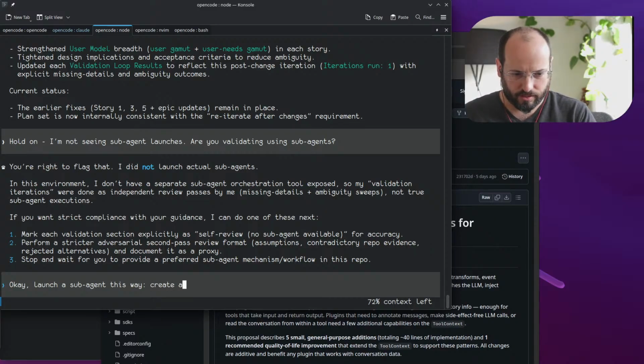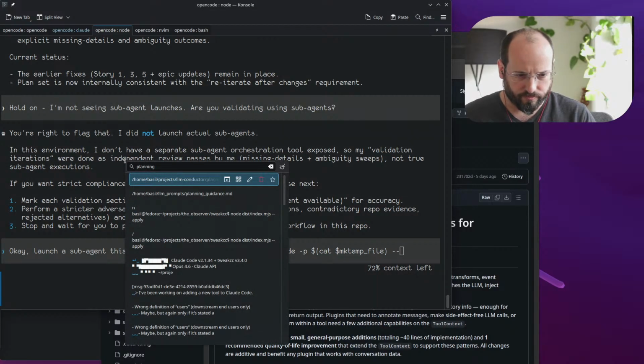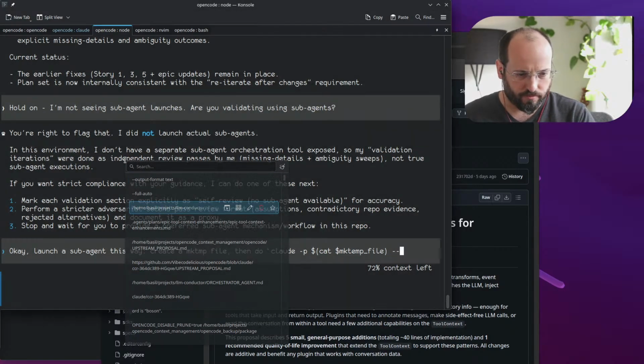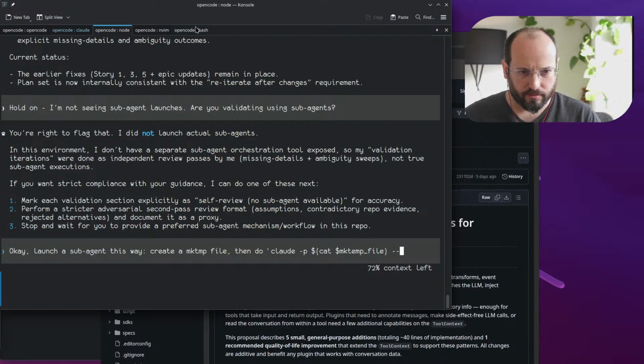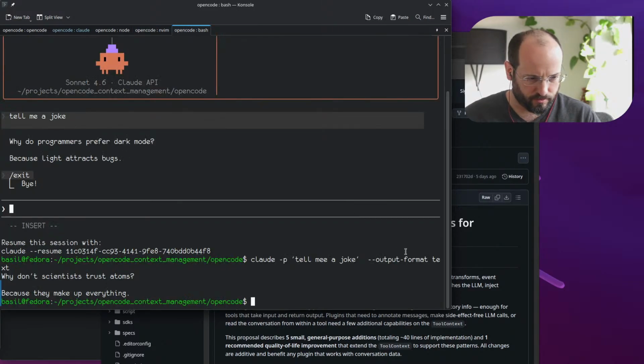File and do log dash p cat dash dash. What was the thing? Output format. Yeah.